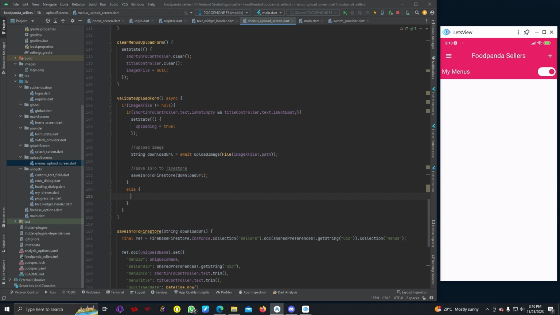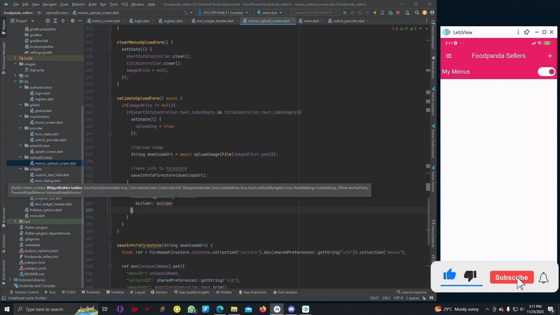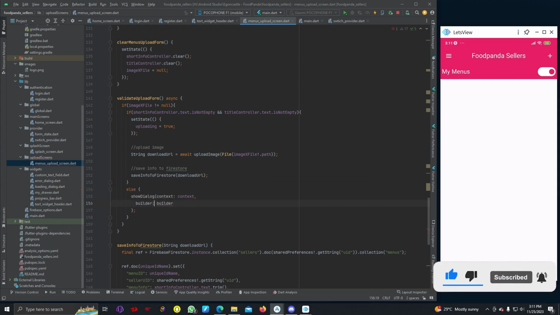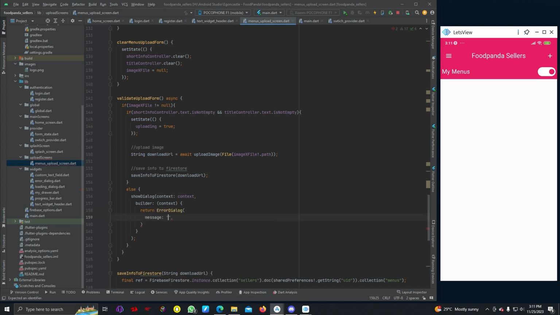So after if else we can write show dialog, context, return error dialog, message: please write title and info for menu.